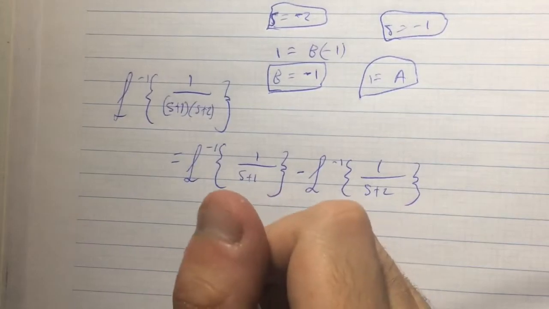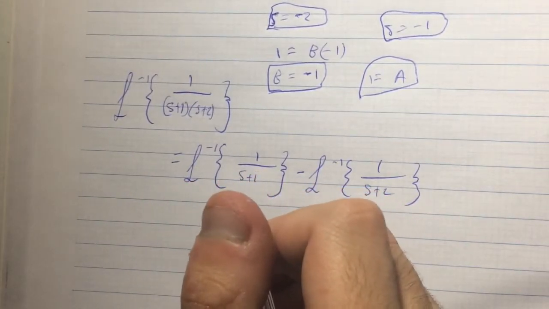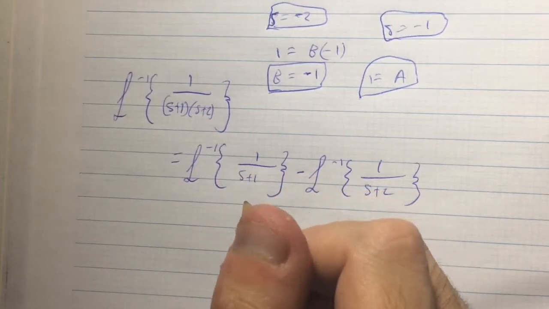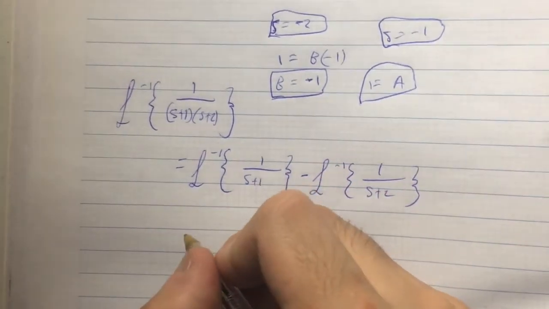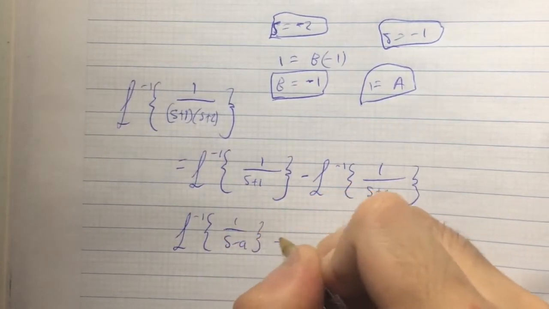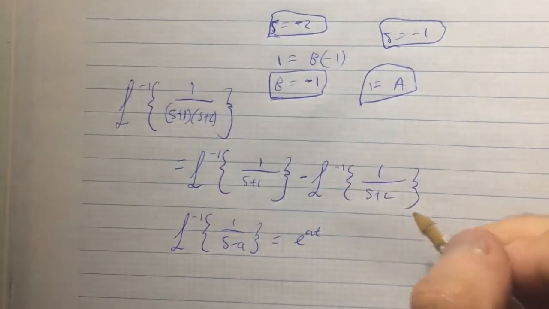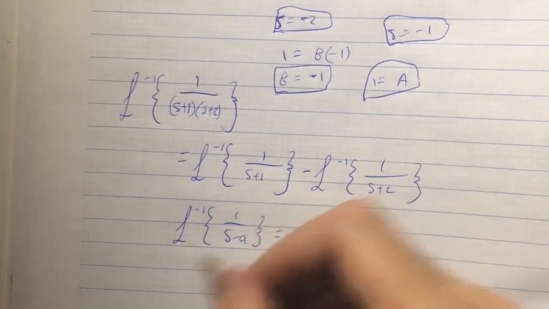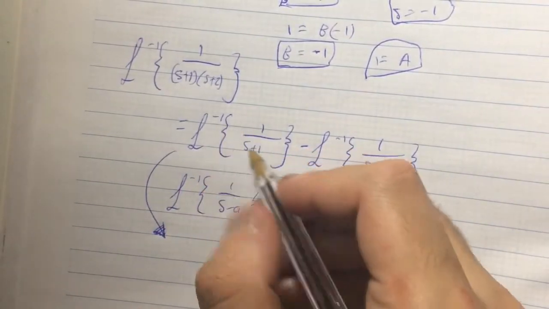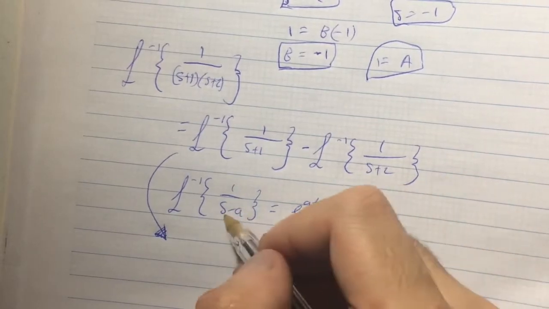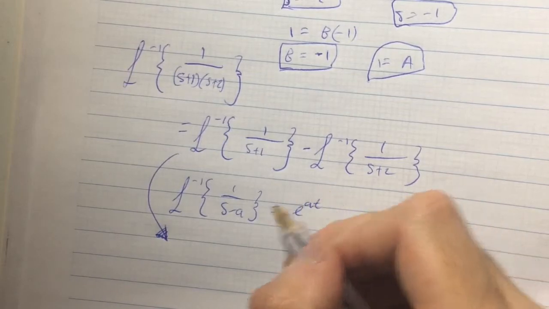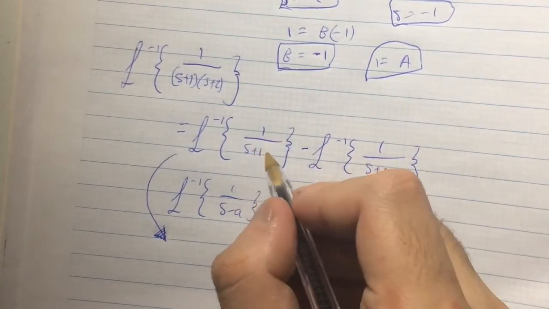They're like little formulas, and you base your answer off what that table tells you. And this is how you solve your inverse Laplace transform. Someone smarter than you and I has already done this. So the inverse Laplace transform of 1 over s minus a gives an answer that's e to the at. Because I've got a plus 1 here, if 1 over s minus a gives a positive exponential, then I know that my exponential is going to be negative.